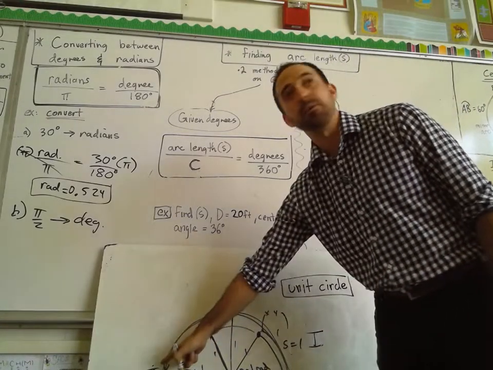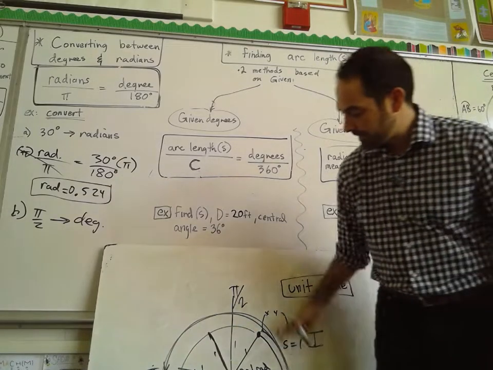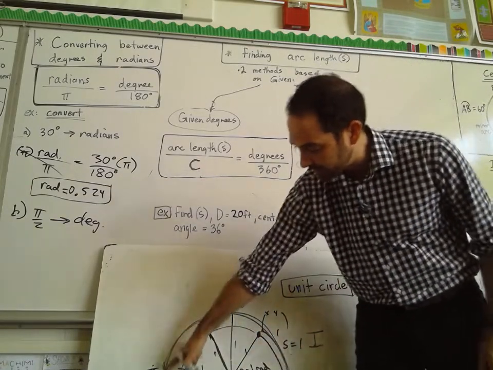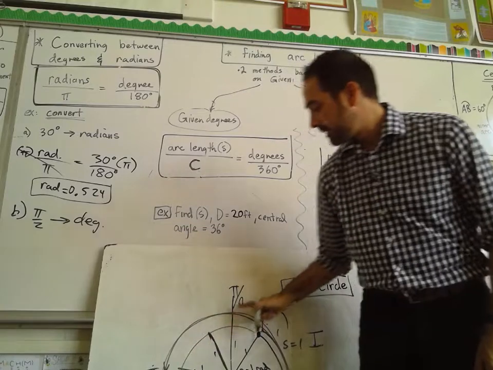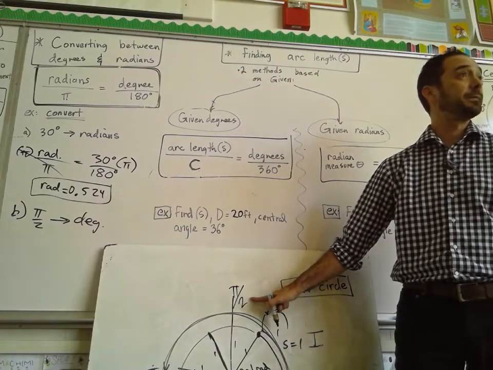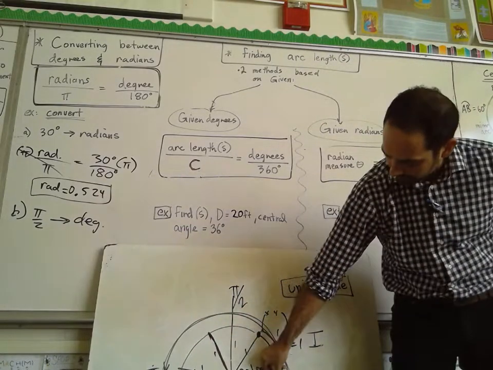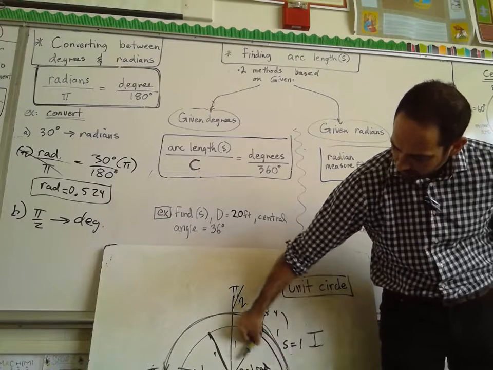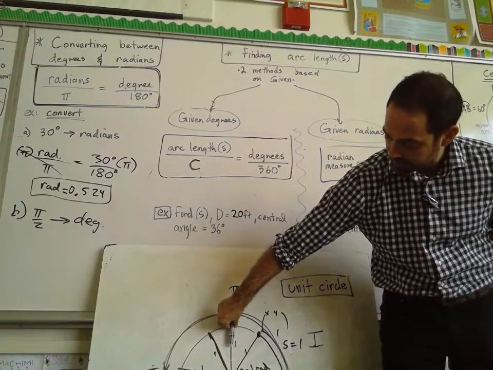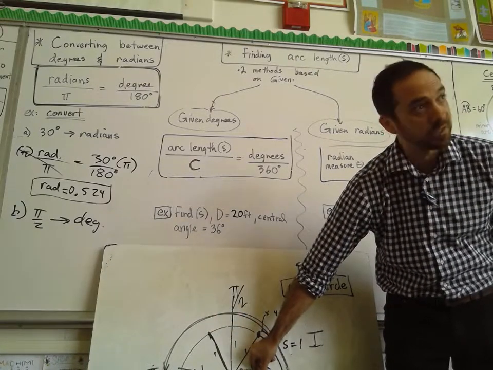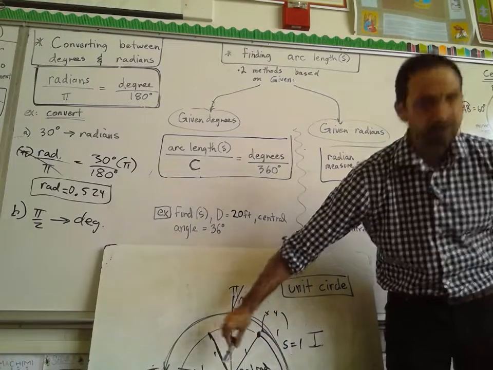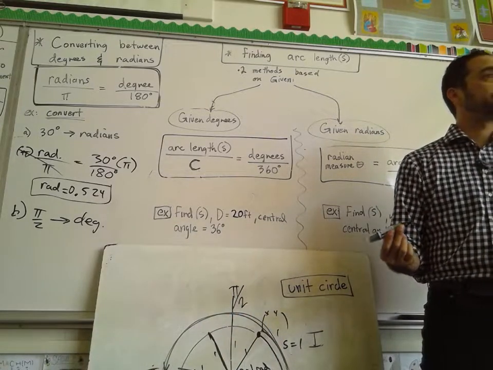All the way to the other side, 180 degrees, a semicircle, gets us to pi, and pi over 2 is just up here, right? So you can see that as this angle opens in radians, as I open it up to get upright in this direction, I'm at pi over 2. And if it was degree measure, what would it be? 90 degrees, you see?